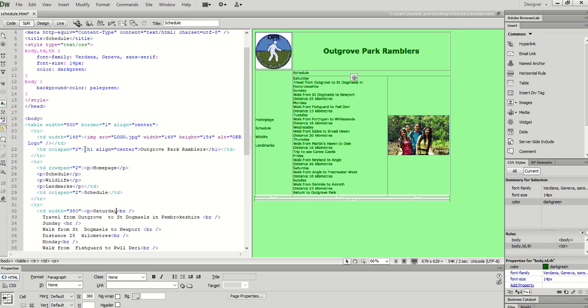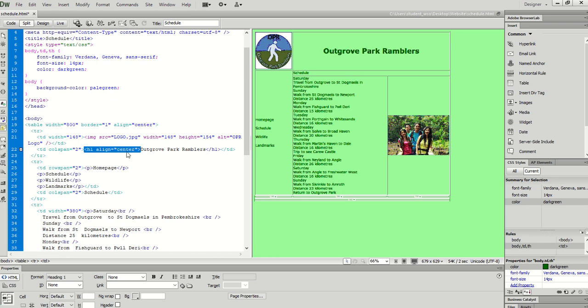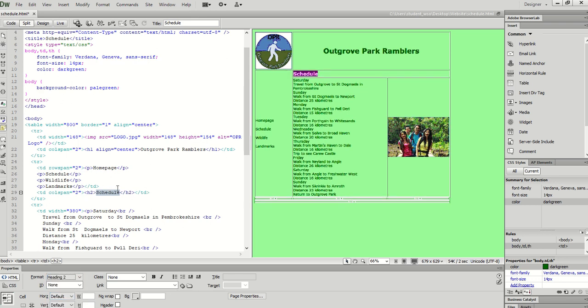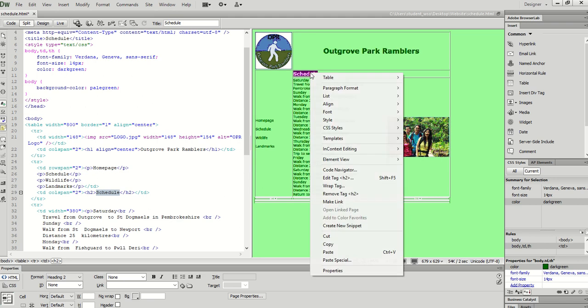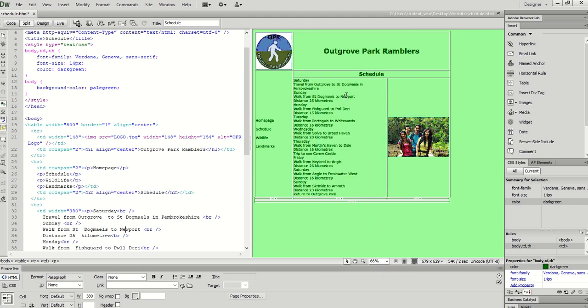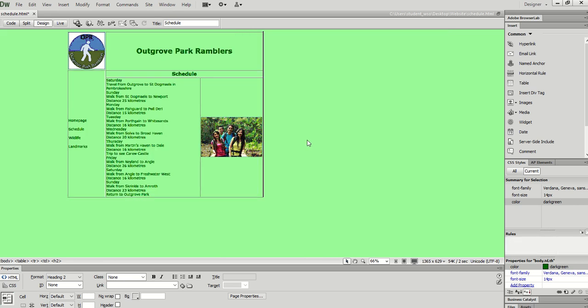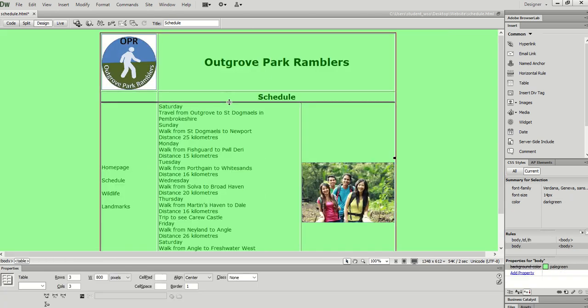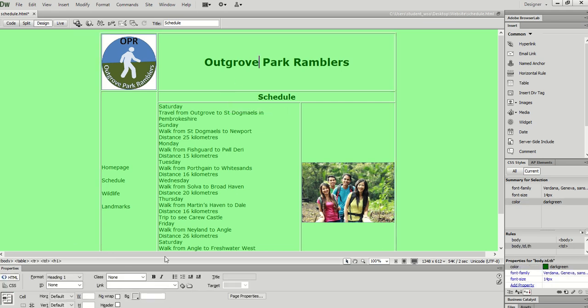As soon as I did that, you might notice that this happened. Center appeared within H1. Schedule, I'm going to make heading 2. That's fine. I'm happy with that. So you can see that heading 2 tag has now been wrapped around schedule. Again, I would like that centered. So you can just right click and center that way. If I just go to normal design view so you can see what it's looking like now. Okay, you can actually click on the cell, and I think you can have different options appearing at the bottom. So just keep being aware of what's going on as you're doing your practice, so you can adjust things and probably figure things out for yourself.